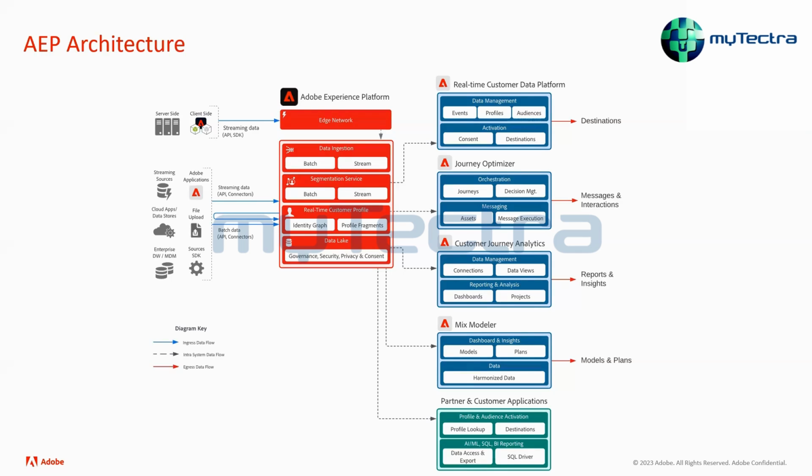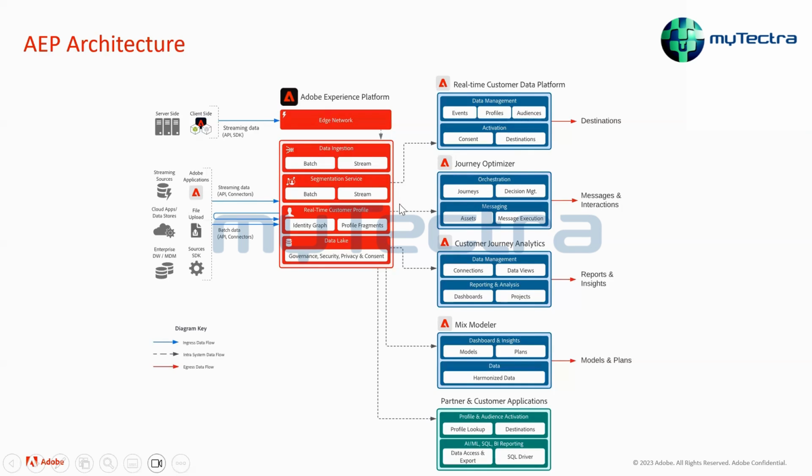Similarly, there are many other tools built into AEP. We can also take the data there. There is something called Journey Optimizer, using which we can create campaigns, offers, and all that stuff. That's another tool completely, but it was built on top of AEP, where we can get this data directly into AEP, and create some messages, some interactions, journeys there.